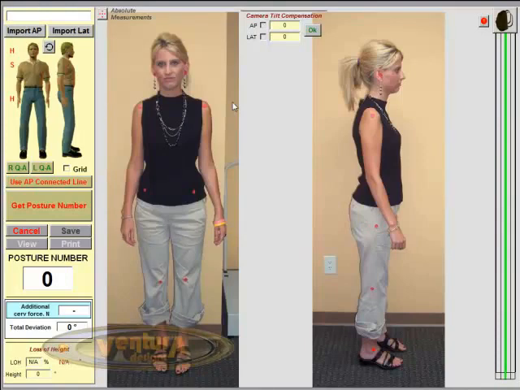But from the front view, you cannot see any of the problems that are happening on the side view, and vice versa. But when people see themselves from the side view and see that elevated posture number, it's an awakening or an epiphany. And the question is, do I really look like that? You're going to hear that over and over again. And the pictures don't lie. They can't disassociate from looking at a picture of themselves. So that's the typical reaction.